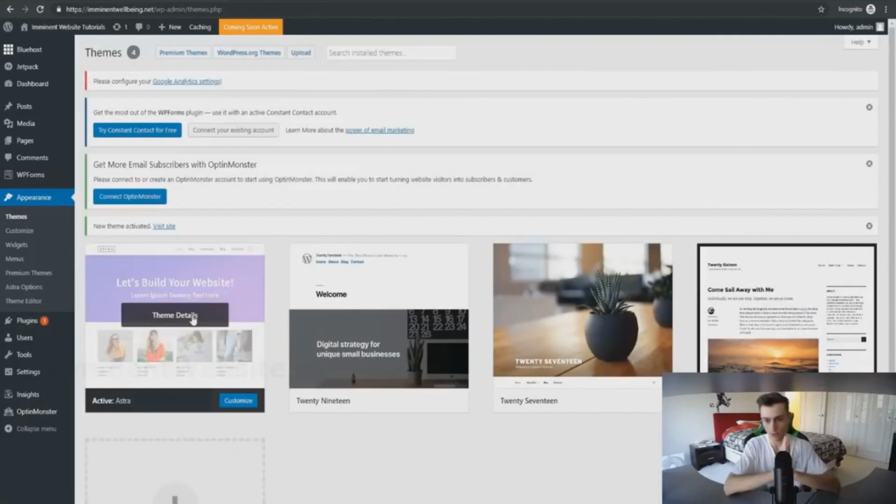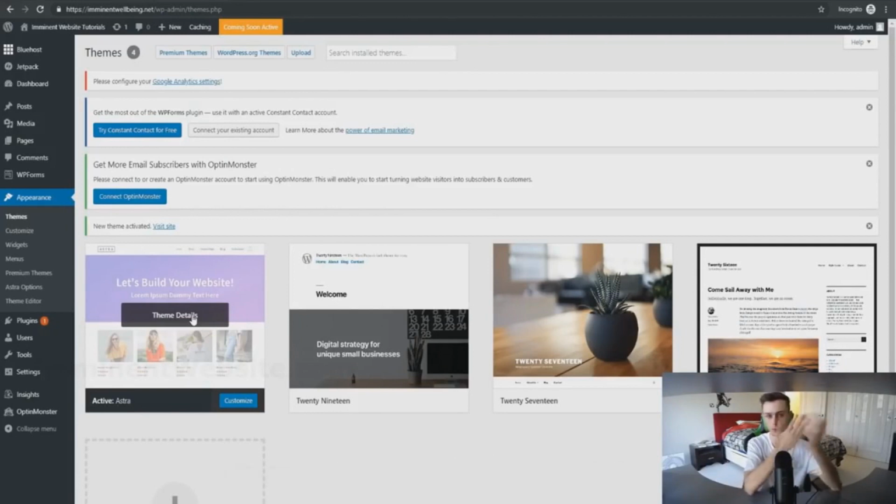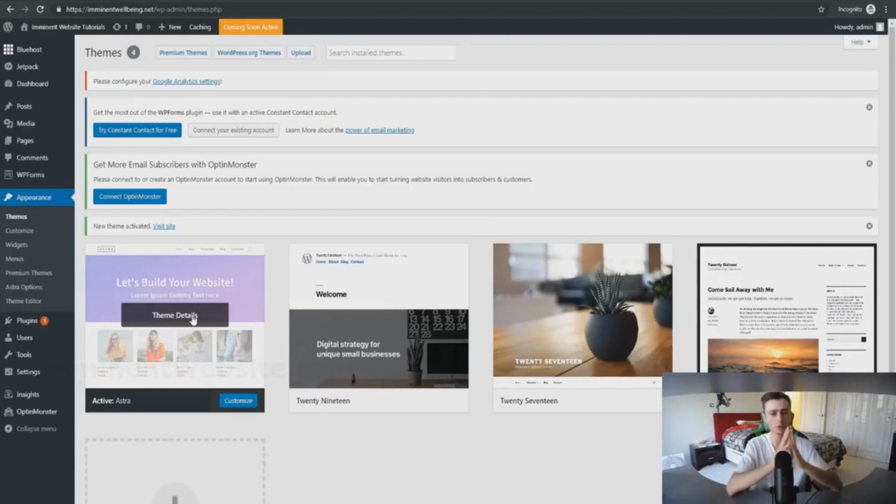And if you like any of the premium themes, because basically you can get themes that are free, you can get freemium themes, which are free. There's obviously upgrades to the freemium themes that you can get. Then there's premium themes which you can pay for. These tend to be the best ones because you're paying for them, and the people that develop those themes tend to update them the most. So that's how it works in regards to themes.